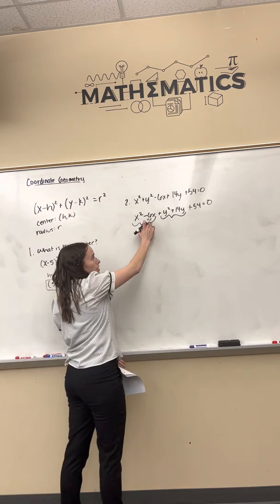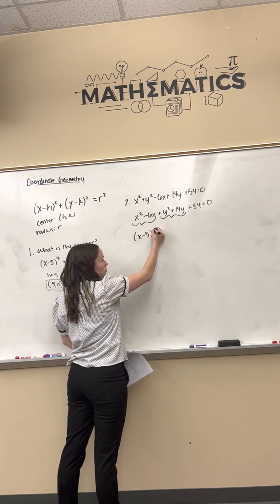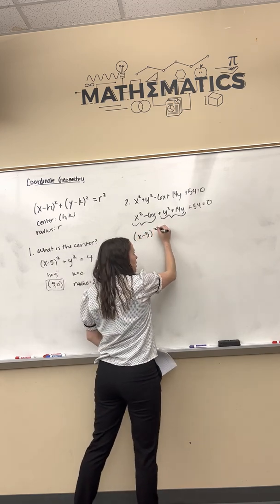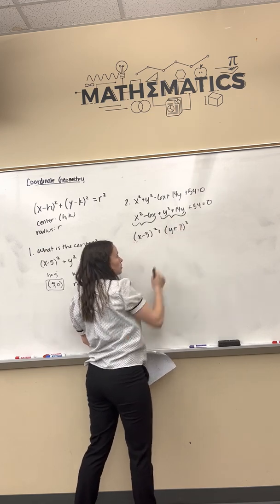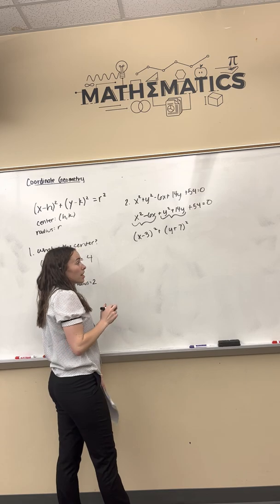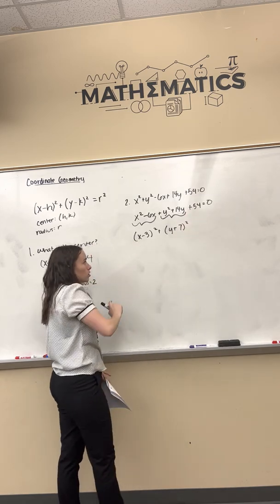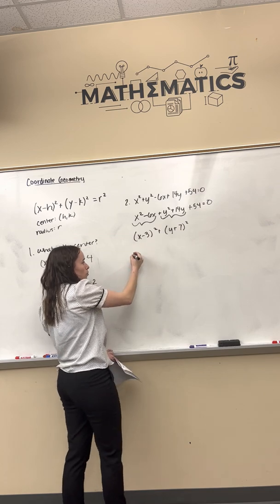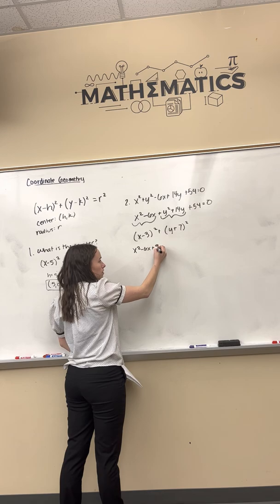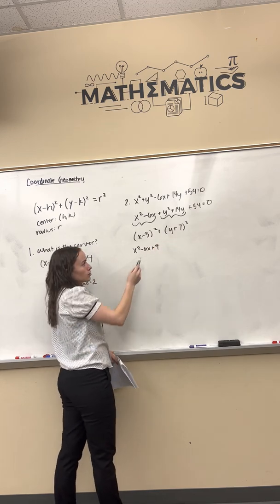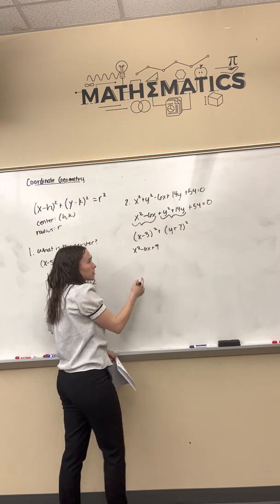So to do that, we take our b term and divide it by 2. So here we have x minus 3 squared plus y plus 7 squared, because 14 divided by 2 is 7. But when we multiply this out, and we haven't done anything with the 54 yet, we end up with x squared minus 6x plus 9. You don't have to do so much math to figure this out. 3 squared is 9. We already have x squared minus 6x.